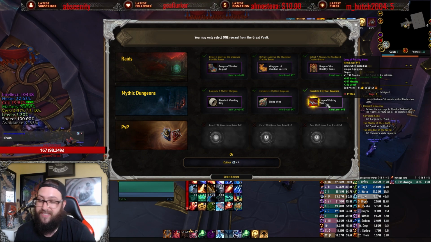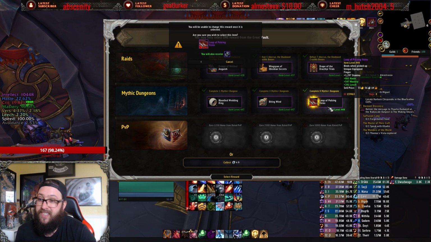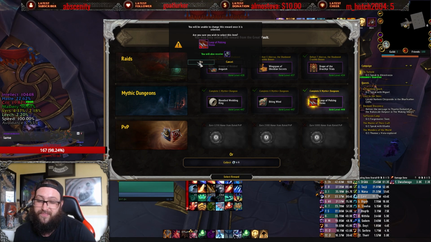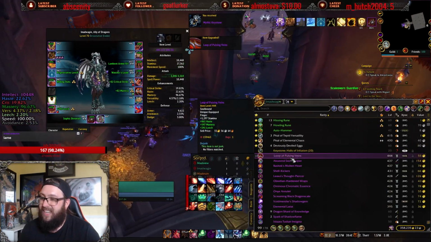I gotta take the ring. Okay? I'm gonna get the legendary. It's gonna happen, but that ring is... You can't ask for much better. It's got everything I want. I know. There's a gamble there. I didn't take it.